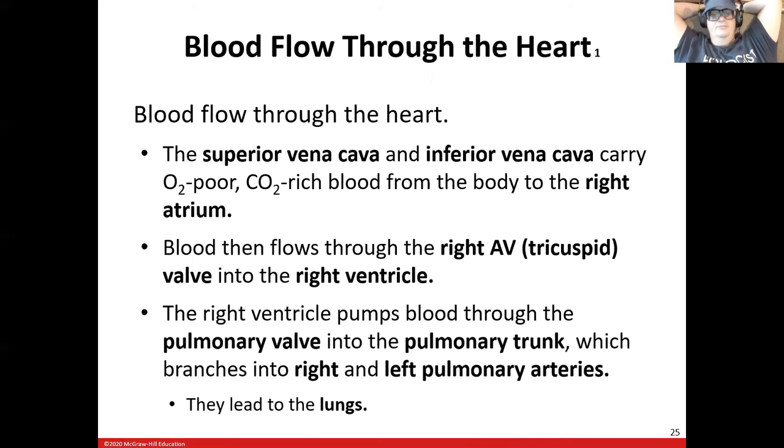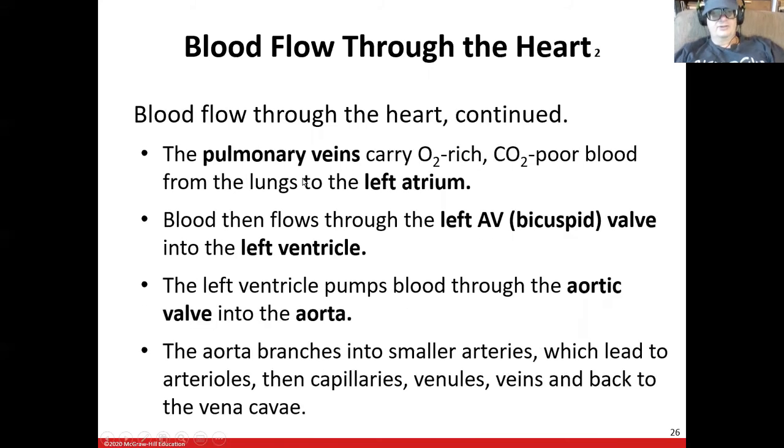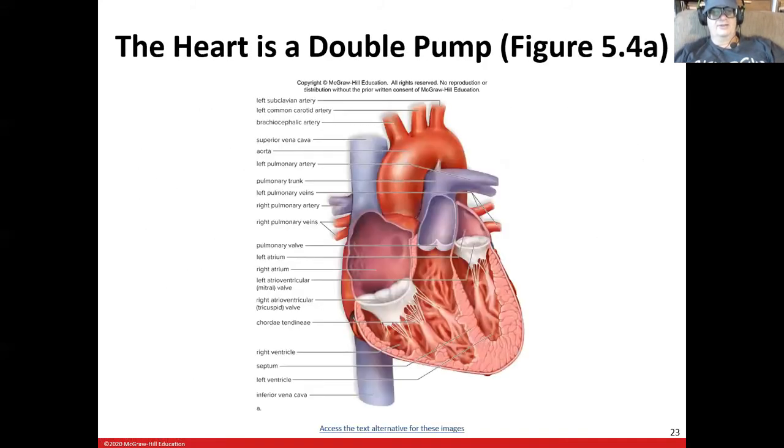That's perfect, but the book is starting a step before that. The superior vena cava. Do we have a nice picture again? No, we don't. Okay, we'll go back to this pretty picture. The superior vena cava is this blood vessel. It's blue because it's low in oxygen. It's high in CO2. It's not really blue. It's brick red, but those vessels look bluish to us because of the low oxygen content. The hemoglobin takes a different shape. We'll talk about that later, I'm sure.